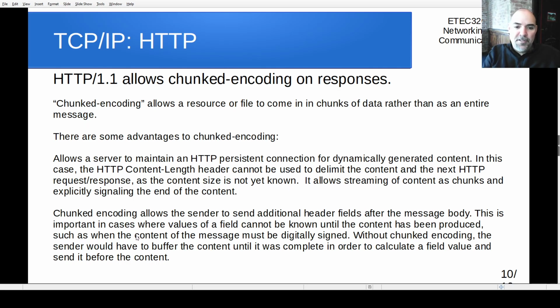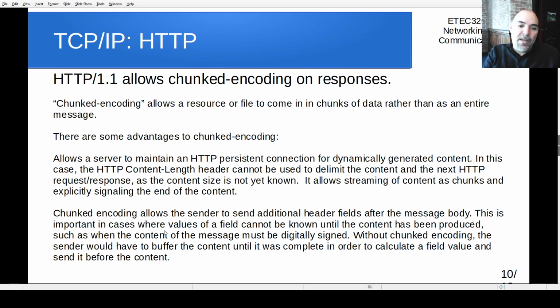The second advantage of this is it allows us to send additional header fields after the message body. So in other words, you could start sending the data, and this is especially useful, again, for dynamically generated content, where it's not just a static file. So we don't know necessarily how much data there's going to be or what the content type is until we've started sending it, and maybe until we're done sending it.